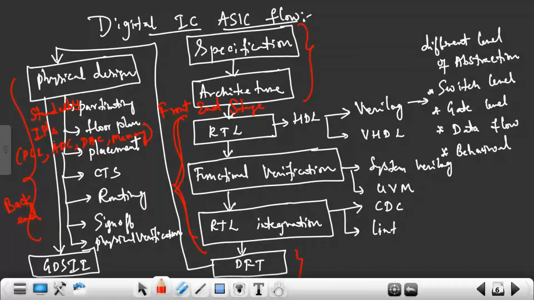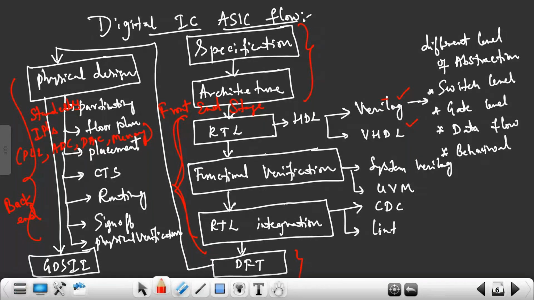So this is just a brief about the digital application specific integrated circuit flow. You need a language to represent the behavior of digital circuits: a hardware description language like Verilog and VHDL. After writing the behavior at any level of abstraction, we need to do verification.